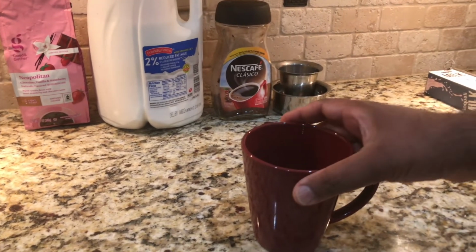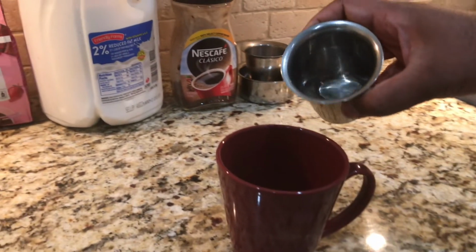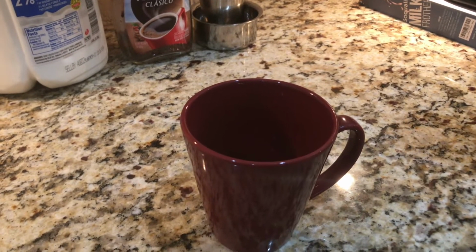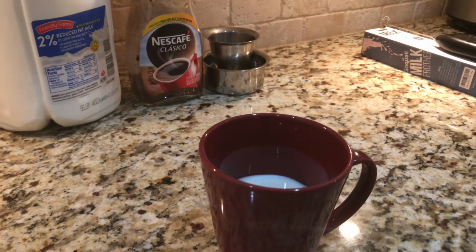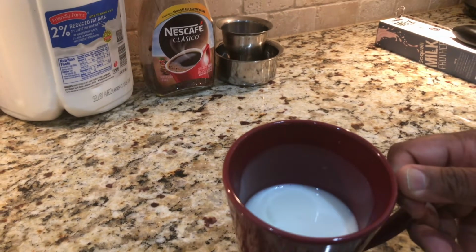Let's get started. Just take a cup, a little bit larger cup, okay? Just add a 1/4 cup of water, just a little bit of water. I don't like the complete coffee with the milk. Then add half a cup of milk. You see here, the water and the milk, half a cup in total.